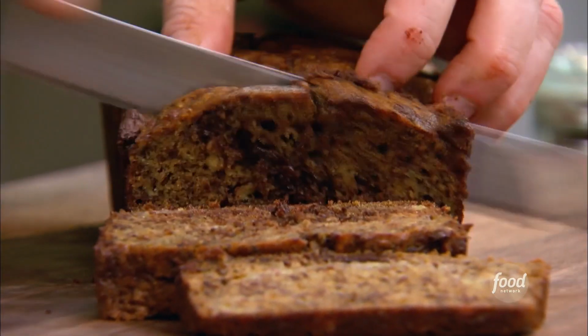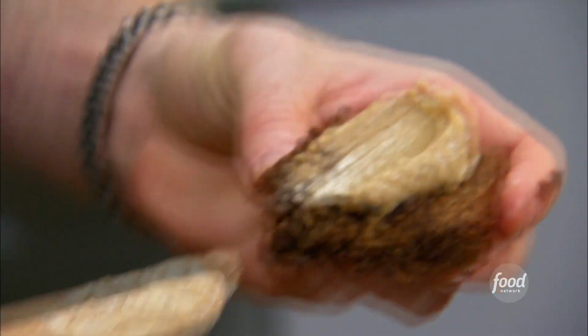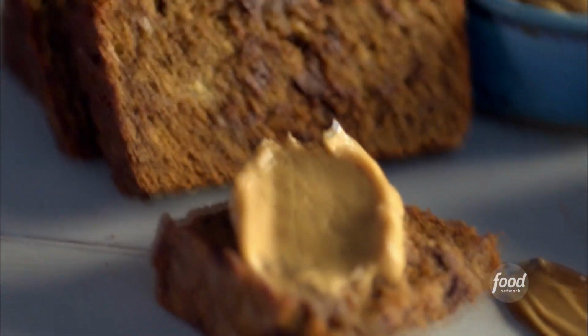Oh yeah, look at that. Put some of this butter on top of it. Just out of sight. Tastes so good.